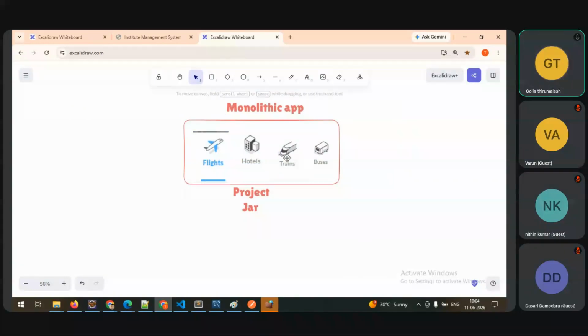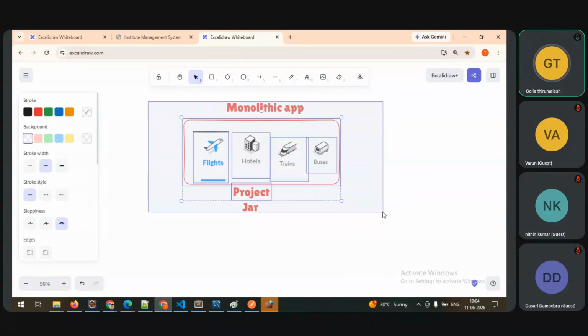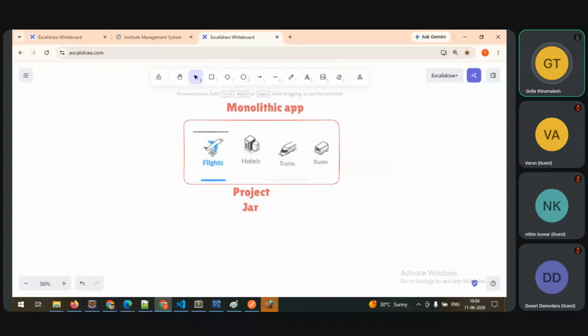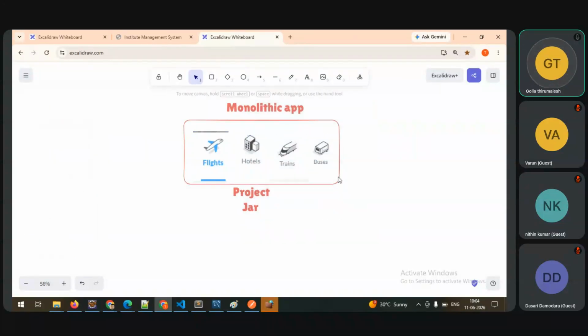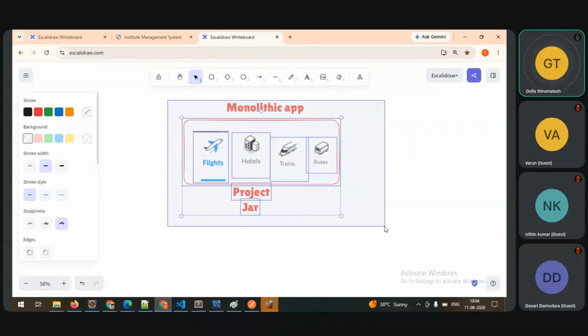Why? Because if you face an issue in the trains booking, you need to stop the entire application. If you face an issue in the flights booking, we need to stop the remaining functionalities also. So if you develop a monolithic application, there are disadvantages.